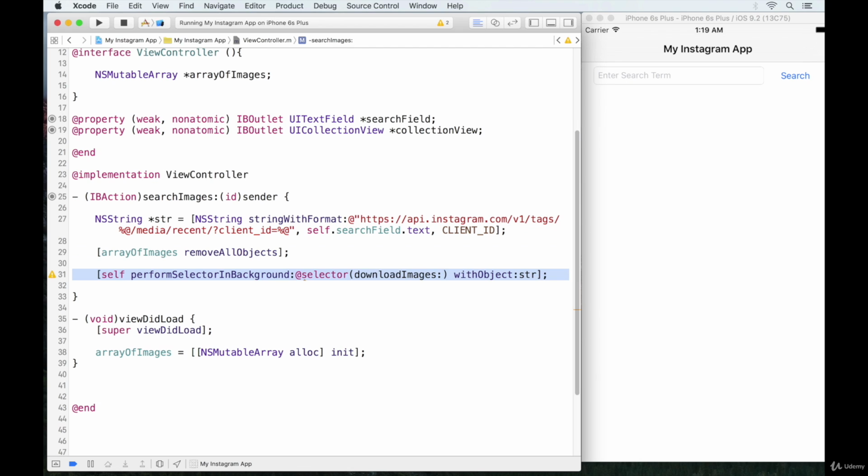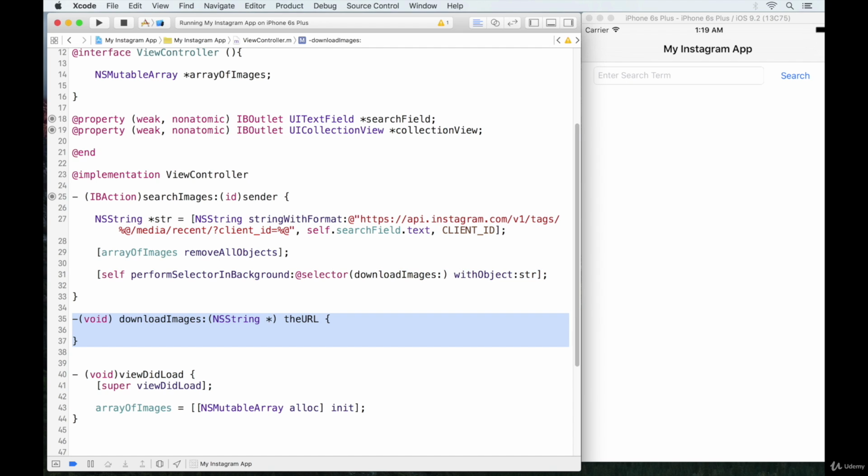Now finally, it's time to call the URL and fetch images. We can't do all this on the main thread. We have been working on the main thread all this while, and the main thread is also called the UI thread, which interacts with the UI. Since we are going to do a network operation, let's move this to the background thread so the user doesn't notice the delay. We can do this by calling the performSelectorInBackground method and passing the method as a selector and also passing the argument object, which is our URL. So let's implement this method downloadImages, which takes in the URL as an argument.